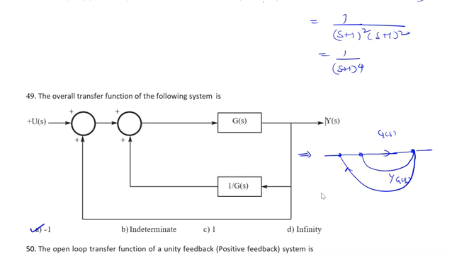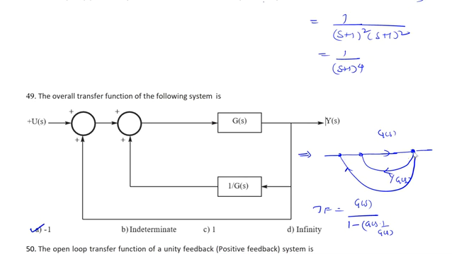Now, if you write the transfer function by using Mason's gain formula, the transfer function is equal to the forward path, which is G(s), divided by, how many loops are here? There are two loops. The first one is G(s) into 1 by G(s). So you'll get 1 minus the sum of individual loops. Here, solving this, you get G(s) into 1 by G(s). So that is one loop. There is another loop here, they are not touching.